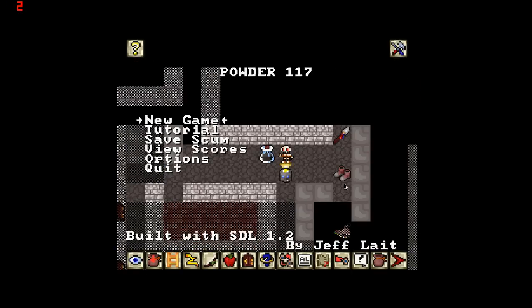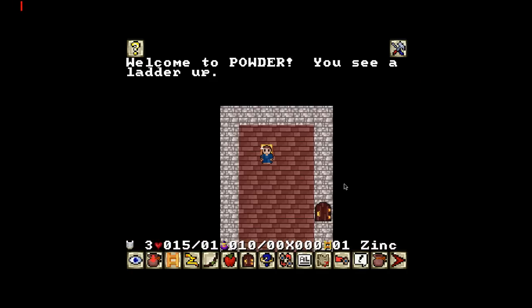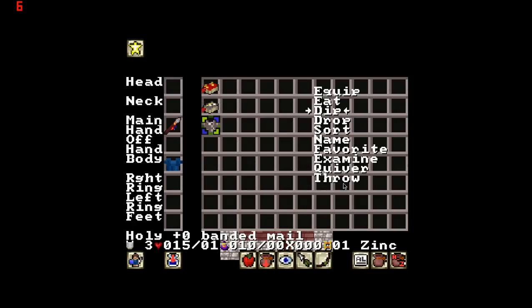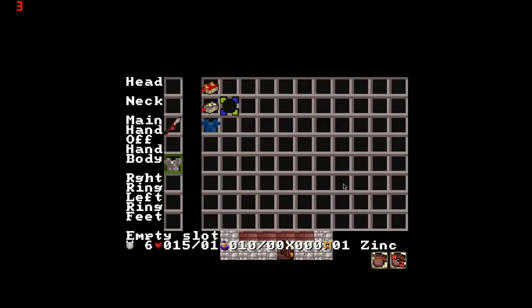Nah. Okay, let's go again. New game. No God. Male. Adventure Man. Powder. Oh, okay, what have I got this time? Oh, some banded mail. A spear. Oh, under there. Right, cool.